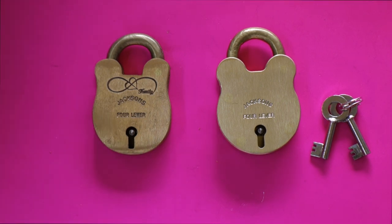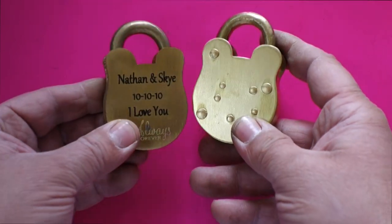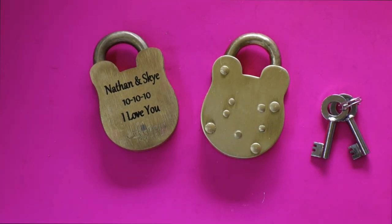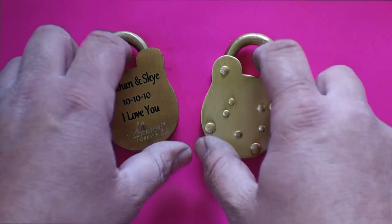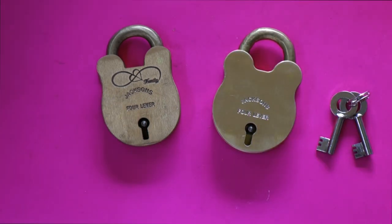But if you're looking for something with a bit of bang for buck, some frills or a bit of pizzazz, this product might be for you. They are absolutely authentic and handmade, hand built. Some people just like to use a cheap anodised padlock that might fade off in a few years, or write in texta on the back of a lock. But if you're looking for something to make a bit of a statement — something nice, something pretty, something with shape and your name on it — simply just drop us an email.